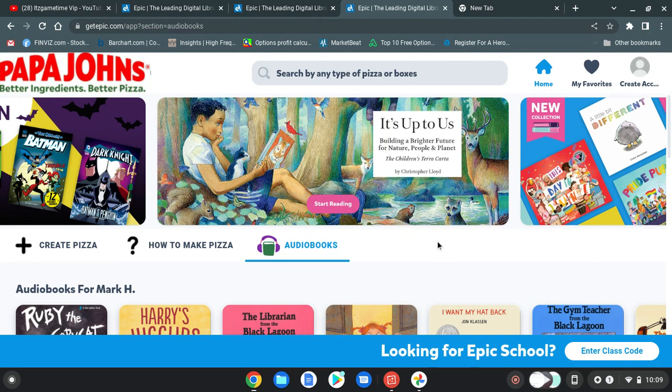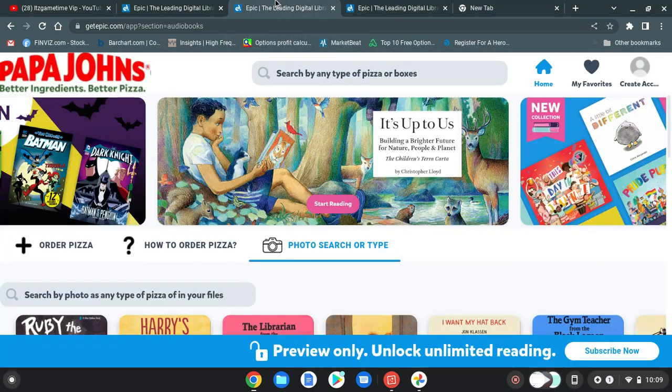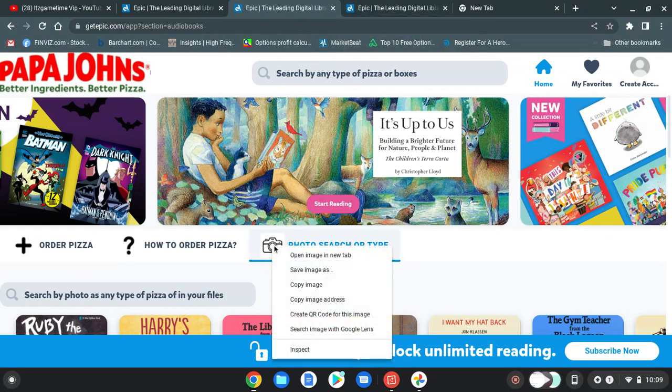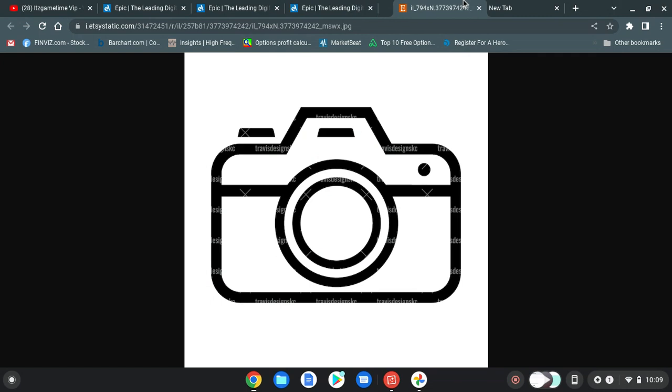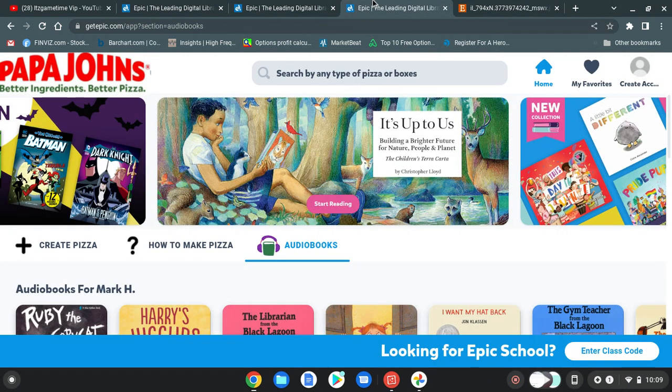Okay, so what we're gonna do right now is to look at this. It says search by any type of pizza or boxes. Now what we're gonna do right now is to look and see. Let's switch to the camera. So let's open the image in a new tab. Okay. But we don't need this new tab anymore.